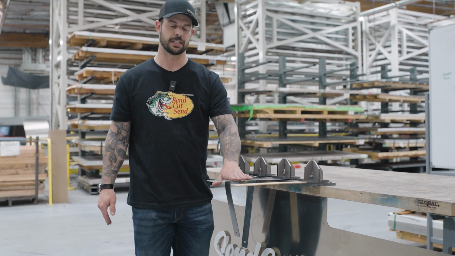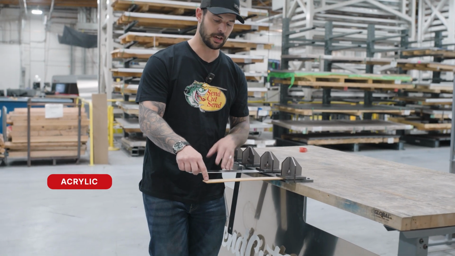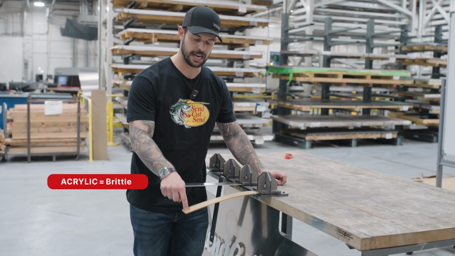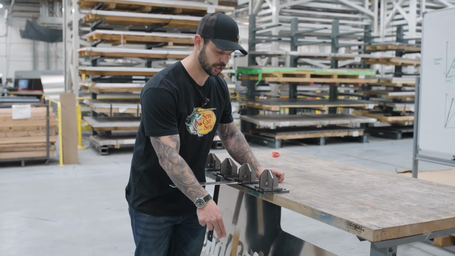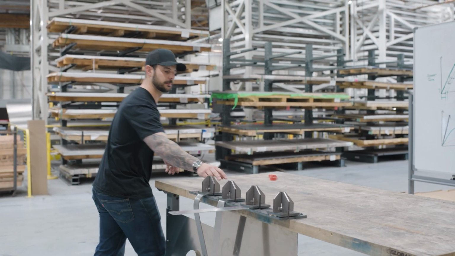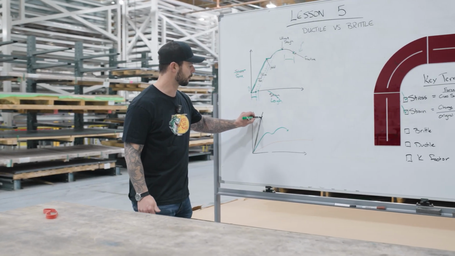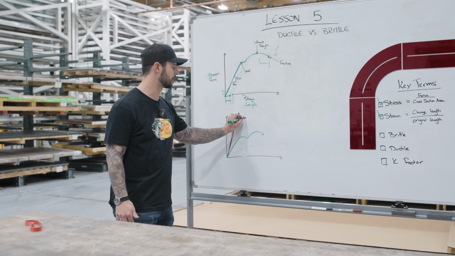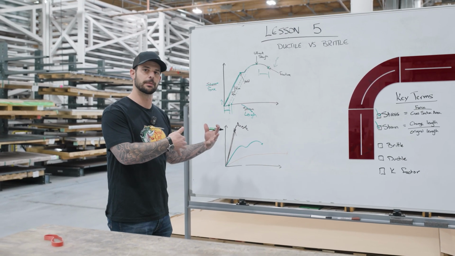I'm going to jump over the 6000 series aluminum. We're going to talk about that here in a second. We're going to move to acrylic. Now acrylic is different. I have that linear elastic region, but if I push on it too much, it snaps. So going back over here to this chart, that particular material is a brittle material. This would be that acrylic that I just did, and the reason why we can't bend that is that there is no yielding point.